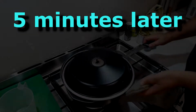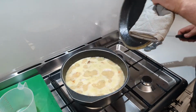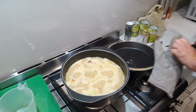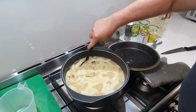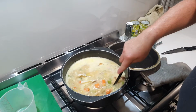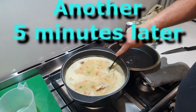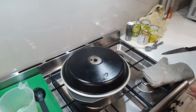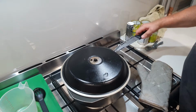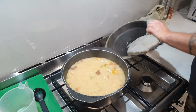And 5 minutes later, it's time to take off the lid and check it. Using my trusty knife there as the handle's broken. And I have to point out that when I did this, the smell was fantastic. It was just a massive hit of gorgeous chicken and corn. It was awesome. So I've just given that another 5 minutes of simmering. I actually did put the lid on again. So we'll take the lid off again now, using my fabulous knife skills to get the lid off. There we go.